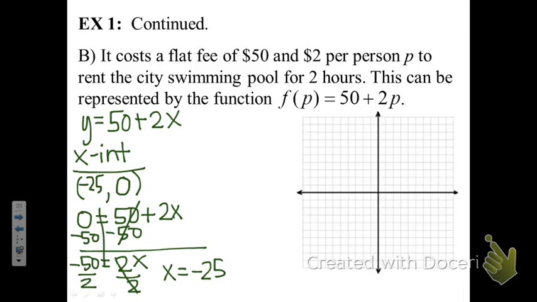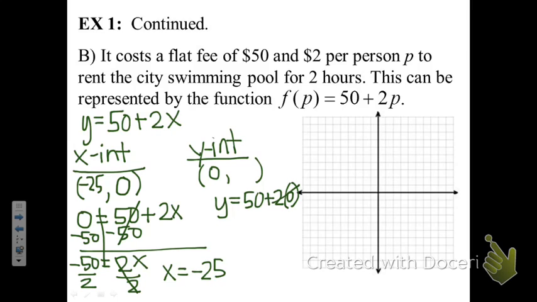We'll do the same idea for the y-intercept. The y-intercept is when our x value is 0. So we're going to put 0 in and find out what we get out. So we go into that equation, y equals 50 plus 2x, and we replace the x with 0. Now this 2 times 0 is 0, so we don't need to put it in there, and what you get left for y is just 50. This is good. On the last one we got 0, 0 on both of those. And here we get 2 different distinct points.